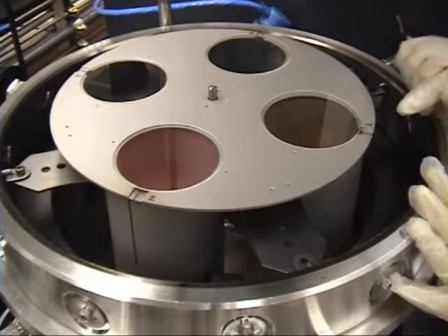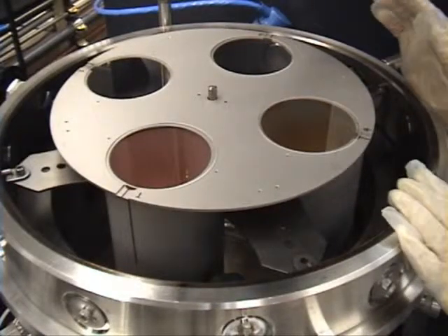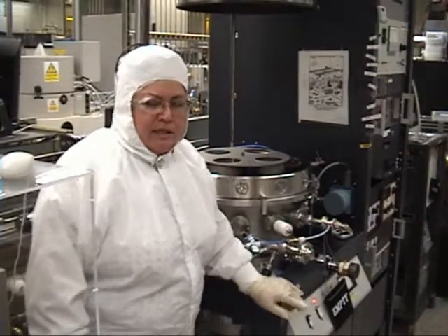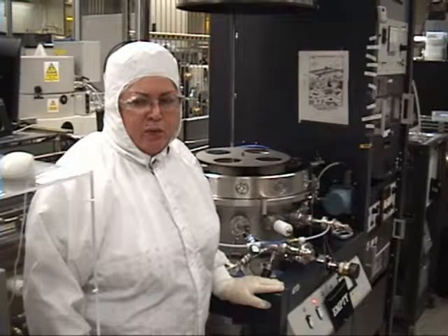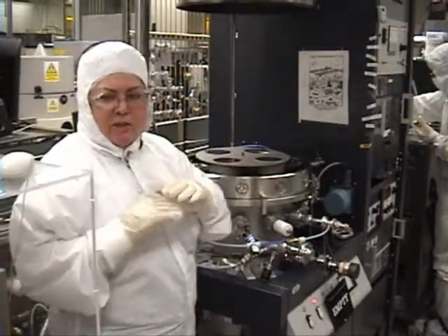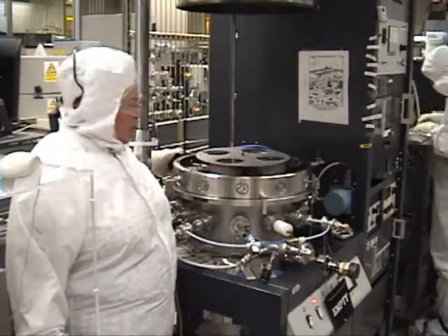On the platen you have positions number one, two, three, four, and your dummy wafer usually is in number one position. You're going to put that in front of the under layer — the adhesive layer — and you're going to align the front alignment marks that are on the platen on the chimney to the screw in front. If you're processing pieces, you need to tape the pieces to a silicon wafer using tapes that are vacuum compatible, and you have to make sure that they can pass the chimney with no problem.